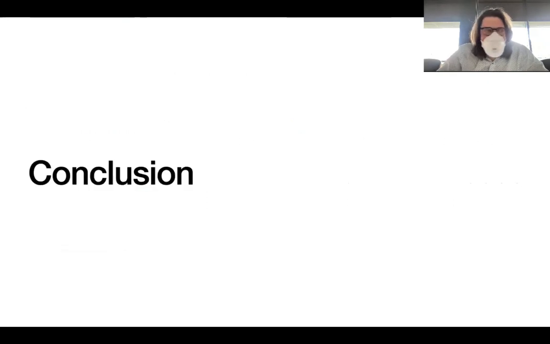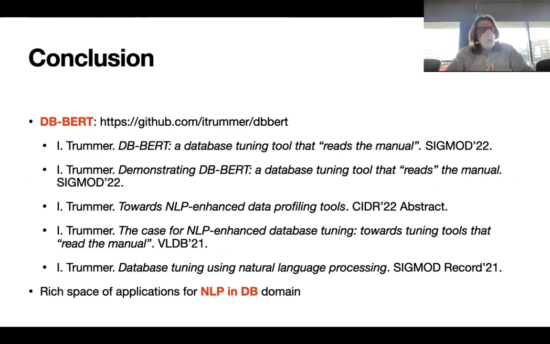All right. So that was an overview of the DB-BERT system. If you're interested in more details, you can check out the repository. There have also been a couple of publications about DB-BERT and about related topics. Generally, I find the space interesting. This is one first work which tries to connect natural language processing with database performance tuning. I think there are many more opportunities.